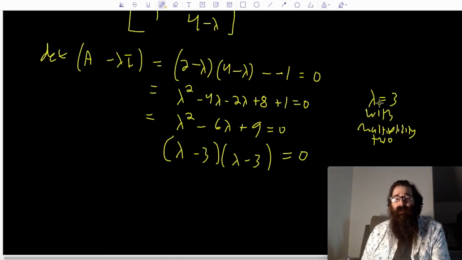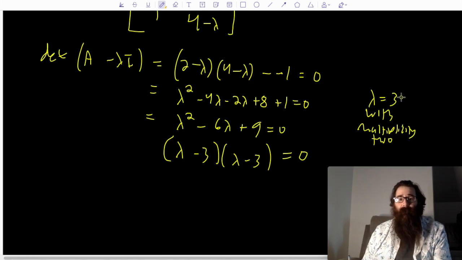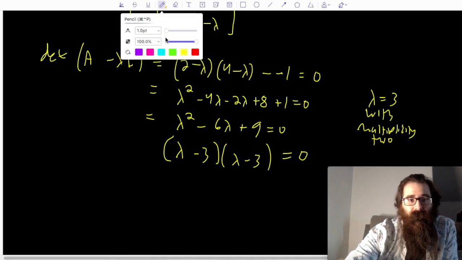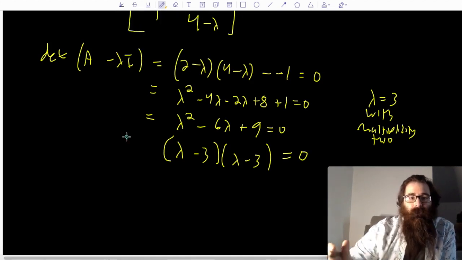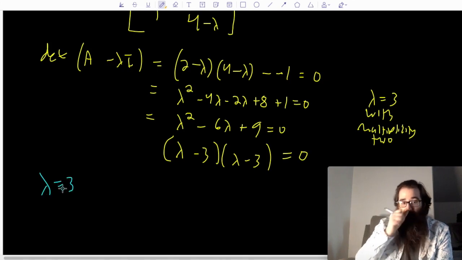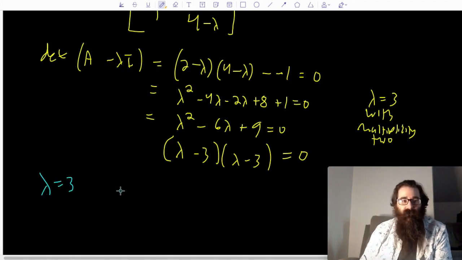I don't want to work with an eigenvalue and then work with that same eigenvalue again because it isn't going to produce any different sort of arithmetic. But I am hoping that I can get 2 eigenvectors from this because I only have the one eigenvalue with multiplicity 2. So let's work with lambda equals 3. It's the only choice we have anyways. And hope for the best.